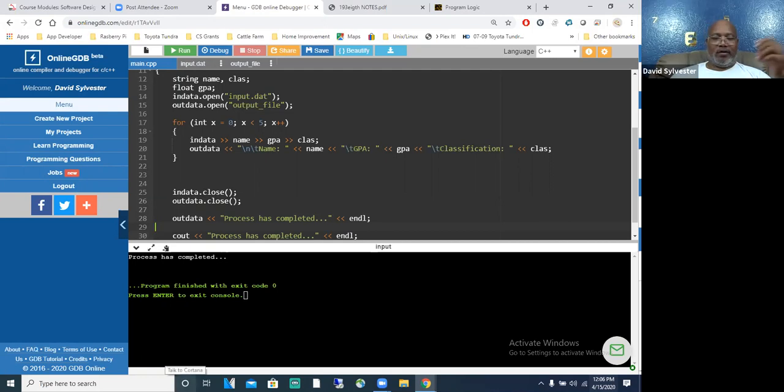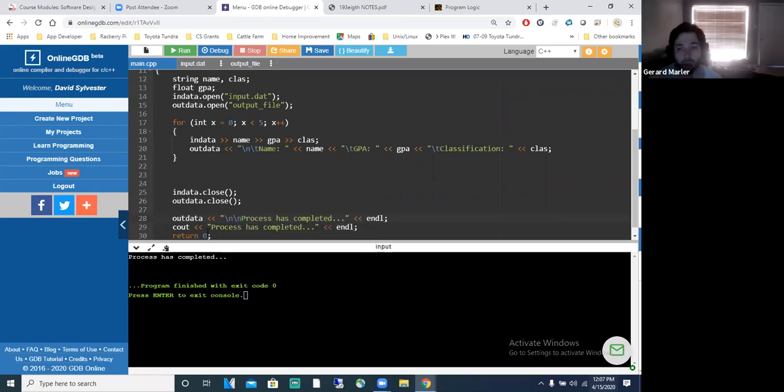Right, yeah. Now look, what's going to happen here? It's going to complete this, then it's going to send this to the file also, and then it's going to print to the screen too. So it's doing it twice. I'll just do \n.